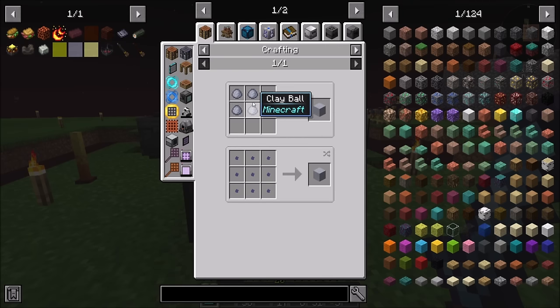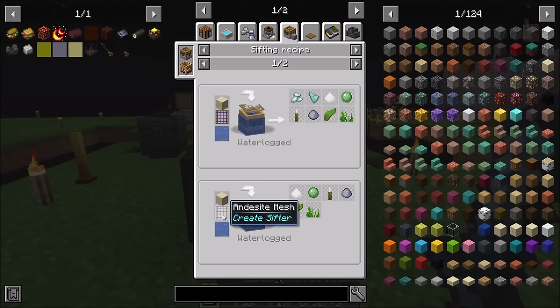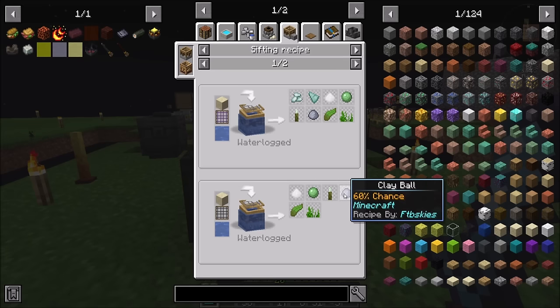And clay is not a hard thing to get, right? Like, we can totally sift our way. So we can wash sand, and we'll have a 25% chance to get clay. Or we can just sieve any sand in water, and we have a 60% chance. So not a big deal, right?